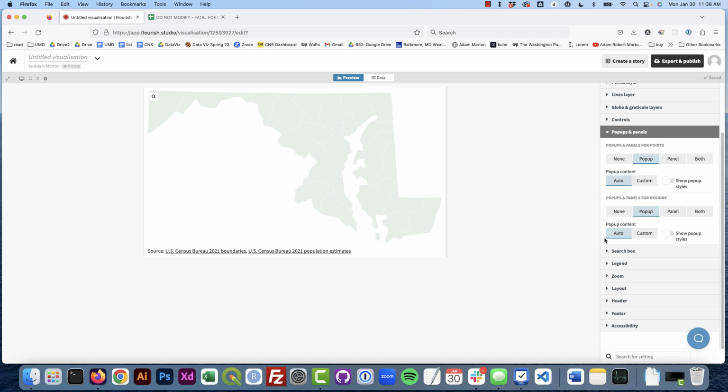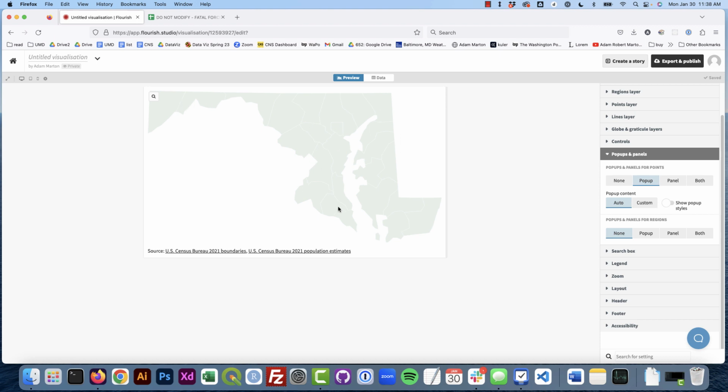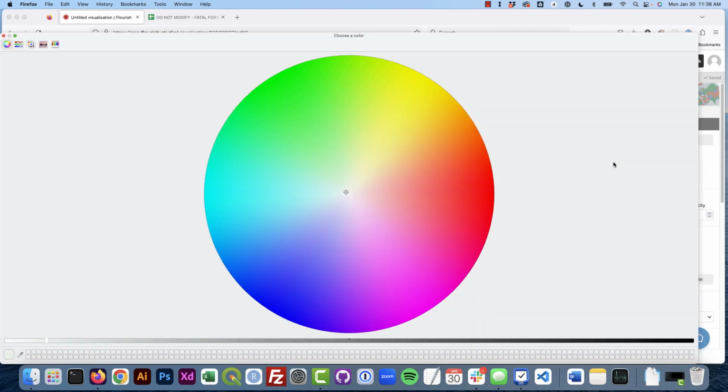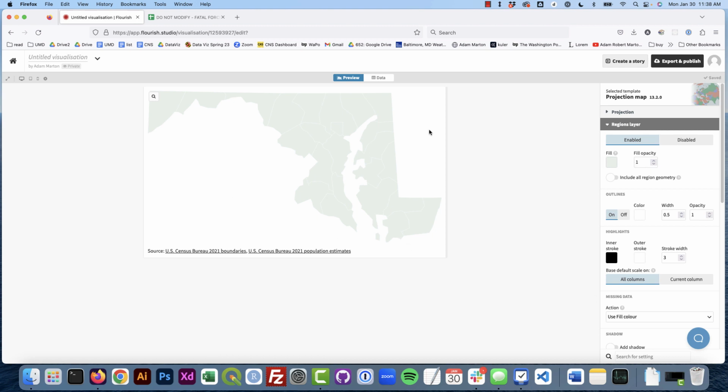We've also got pop-ups and panels here, right? So we have pop-ups for our regions and also for our points, and we'll go ahead and play with that in a couple minutes. So what we're seeing here is pop-ups for our regions, and we basically just want to turn those off. So instead of having a pop-up for the region, we want to click none. And now we've turned this basically into a base map. Okay, so we're basically done for now. We could change the color to whatever we wanted, if we wanted to make it gray or some other background color. For our purposes, this nice neutral is completely fine. So I think I'll just keep it with that, just to keep things simple.